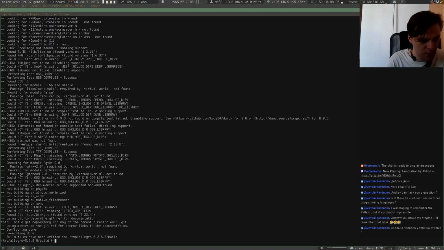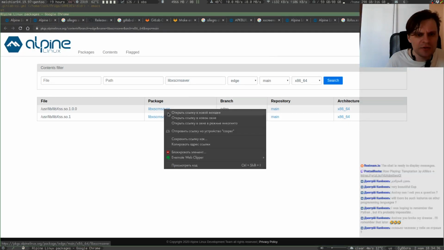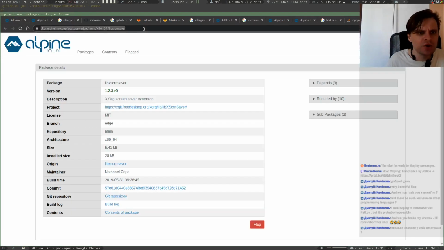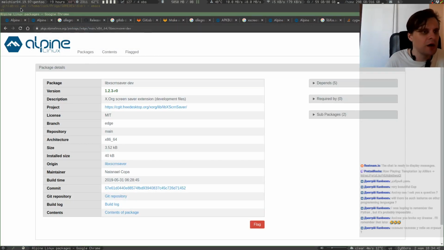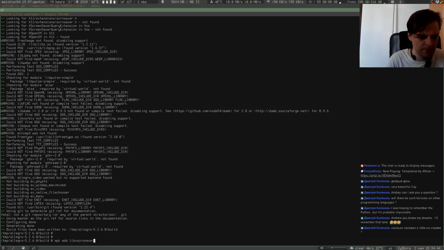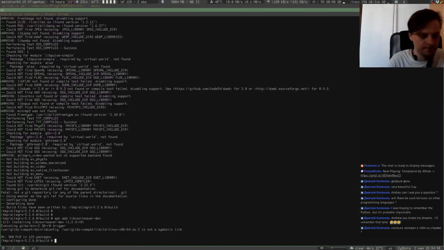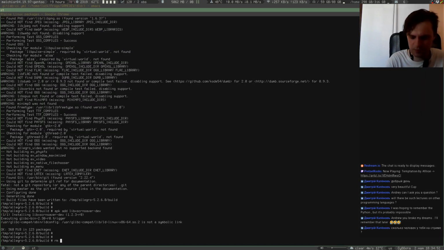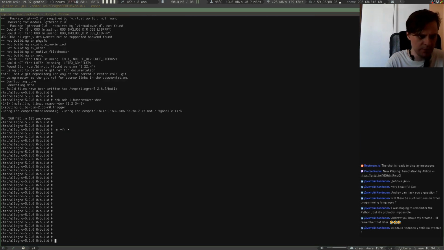Panorama, wow. Saver not found. That's a problem. Oh yeah, maybe I'm just needing the package with the dev suffix. Yeah, I definitely do. So I'm gonna remove everything again and just build again.